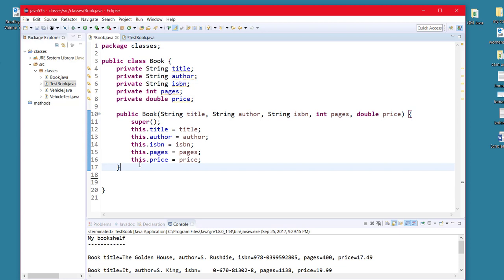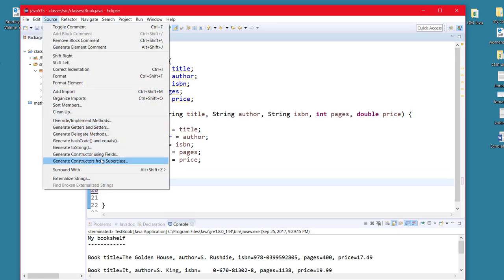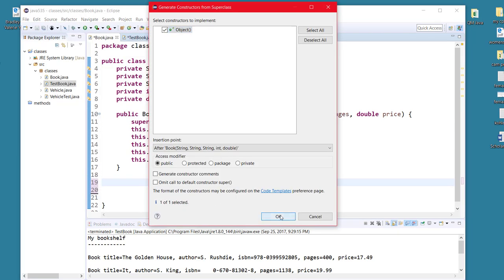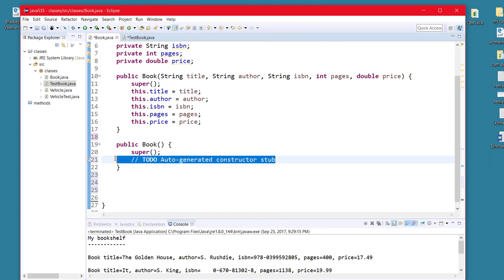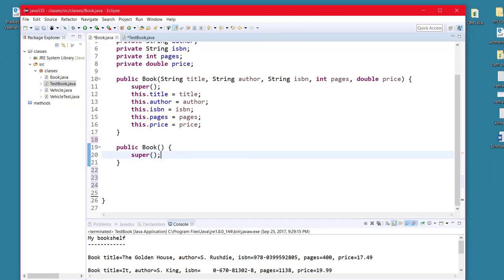I'd like to make another constructor, as well as this parameterized constructor. We'll make another one: Source, Generate Constructor from Superclass. When we select that and press enter, we get another constructor, and this one has no arguments inside the parentheses, which is why we call this the no-arg constructor. This is the no-arg constructor. I'll even put a comment in to that effect. This is our no-arg. CTOR is a good short form for constructor. It also has a call to super, but with no arguments, it doesn't do any setting of attribute values.